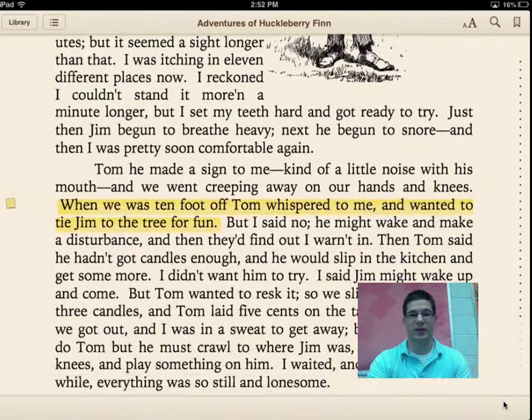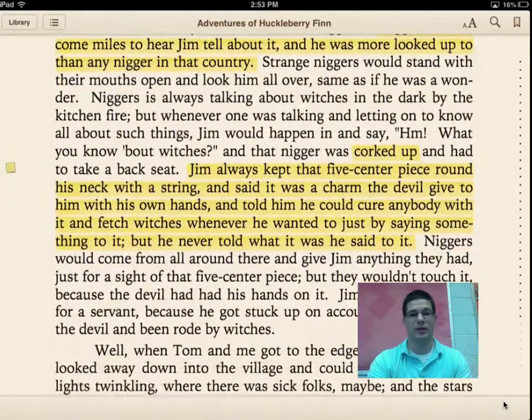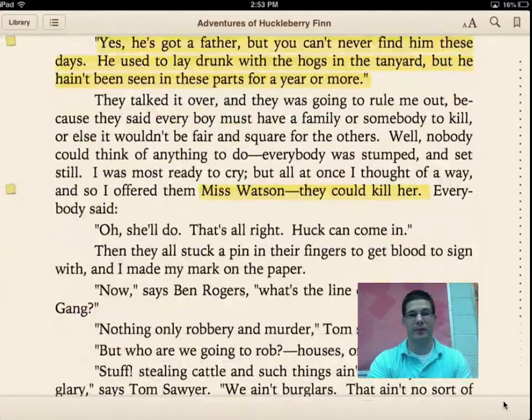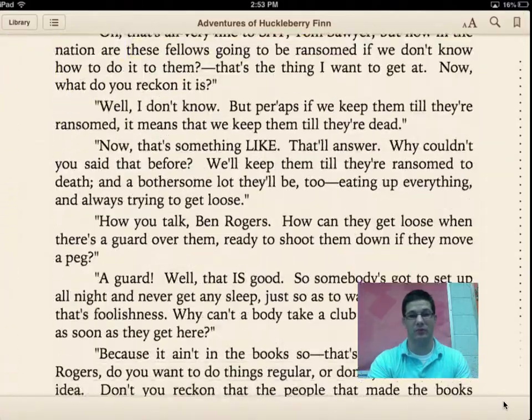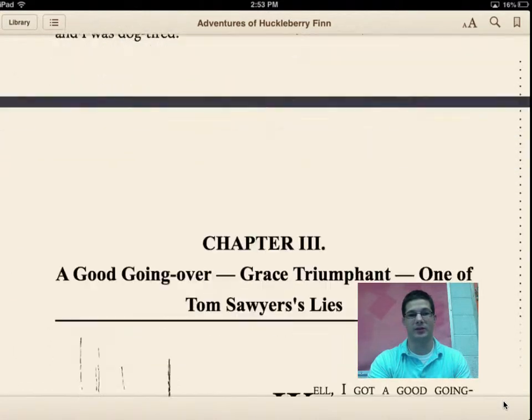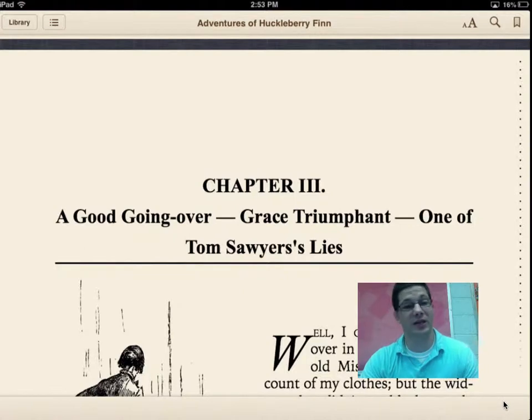There we go. So if I keep scrolling and scrolling until I reach the very bottom of that page, this is all one chapter. Don't think it's one page. It's all one chapter. And when I finally get to the bottom, that's my next chapter. So it breaks it up per chapter, which is kind of handy because that's how we're going to end up reading the book. So you can use that any way you want.